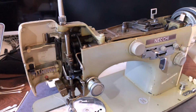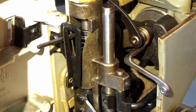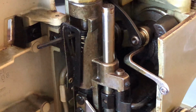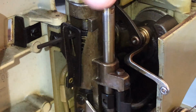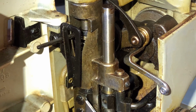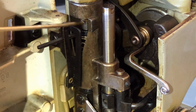And there's a threaded piece here. It's not always easy to see on sewing machines, but I'm going to show that to you guys. Here's my screwdriver. It's right here, right? And if I turn this, my thumb is right on the adjuster for the pressure. You can see the bolt moving, and there's a spring attached. This bolt may never have gotten much oil, I don't know, but we're going to make sure it does.